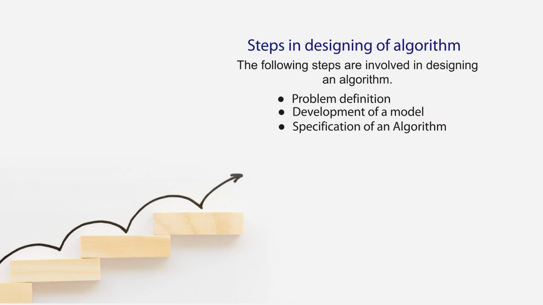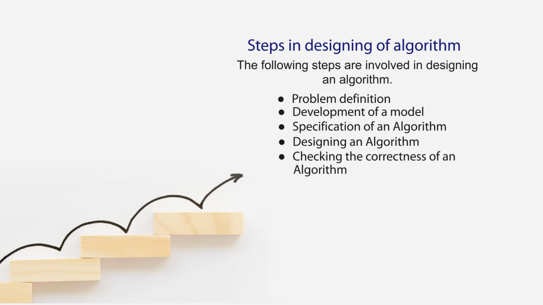What are the algorithms? What should be the right algorithm? Then we design an algorithm, because in the specification of an algorithm we think about the different ways. Whenever a problem is solved in linear time or quadratic time or polynomial time or constant time or logarithmic time, in all these ways we think about the solution of that problem. When we finalize whether we are able to solve this problem in logarithmic time or linear time or quadratic time, then we start the designing of an algorithm, and after designing of the algorithm we check the correctness of the algorithm.